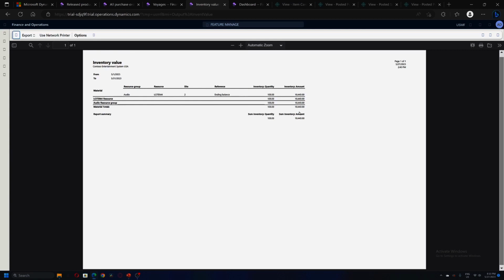And now the landed cost or the inventory cost is 10,440. 400 was the estimated freight, and 40 was the estimated air freight. So this is correct.